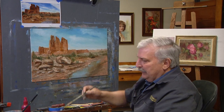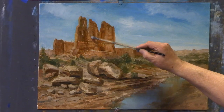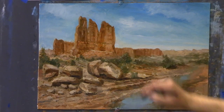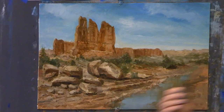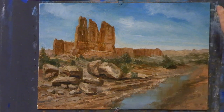But you could put in a lot more, some more interest, some smaller little shadow lines right in here into this one. Just pull down and pull across a bit. That's all up to you, how much you want to put in. And then go to some more of those opaque lights. But you look at that, and yeah, that's capturing pretty much what I wanted to capture. I love that soft sky like that there. And this moves back really nice.